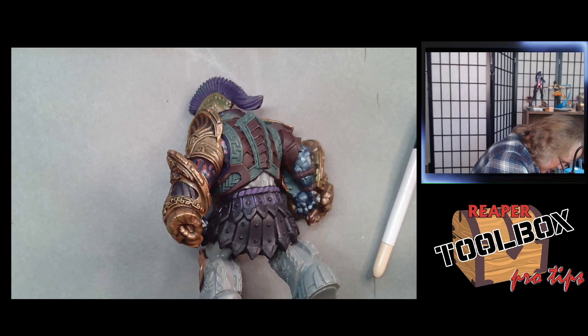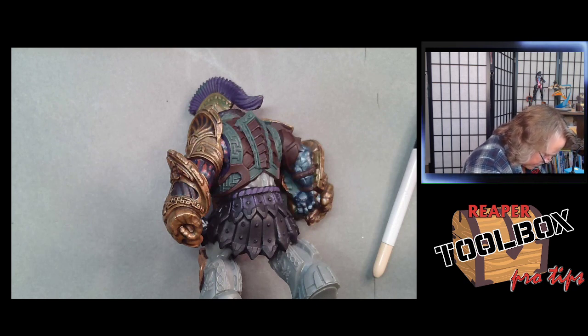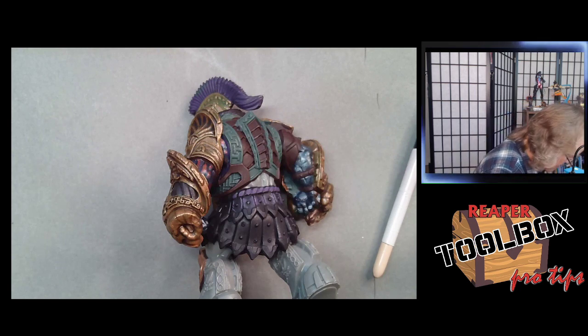Hold on, guys. I have a Band-Aid malfunction. I gouged my knee the other day, and sadly my current pants are just not letting that Band-Aid stay on, so I'm adjusting. There we go.